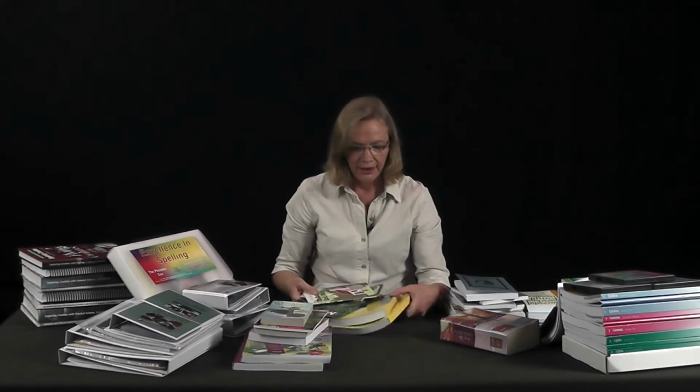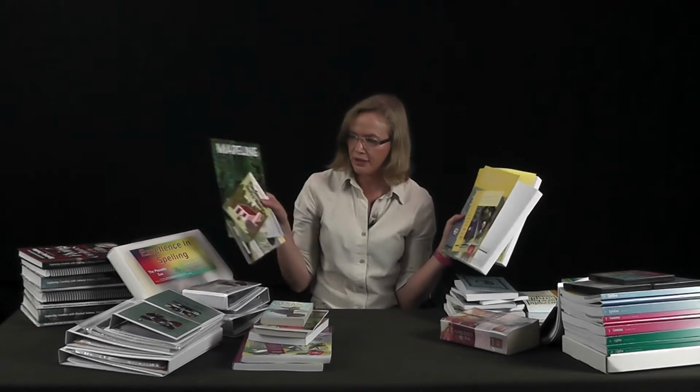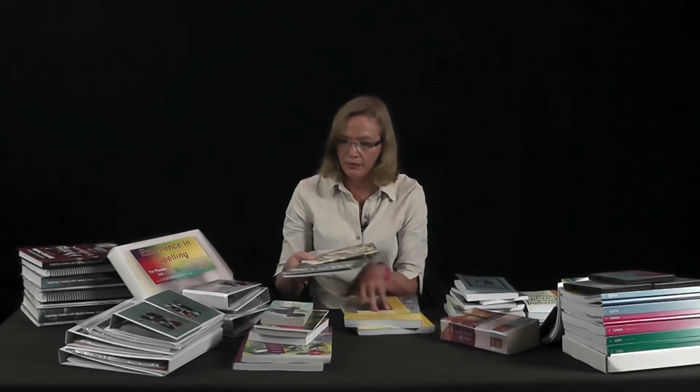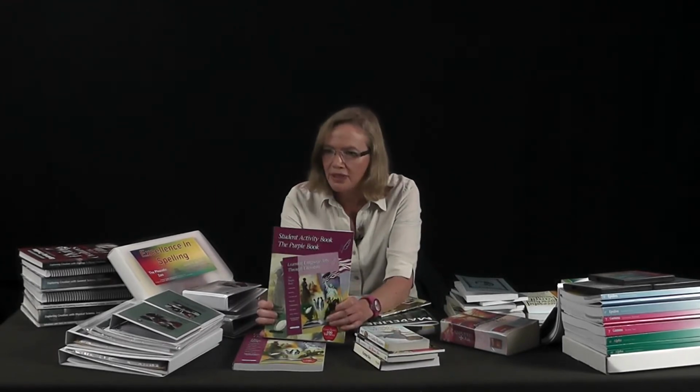Right, so you've got it. It's simple. Once you finish purple, you move on to the next book, which I think is tan. And this is the younger level, as you can see, younger level readers. And you finish that. Now it's going to take Vernon a year to do this, or it's going to take him 18 months, or it's going to take him 6 months. Does it matter? No. Does he write a test at the end, or an exam, to get his grade? No. At the end of the book, he has now accomplished all the lessons that are in here, and he moves up to a higher level of learning.